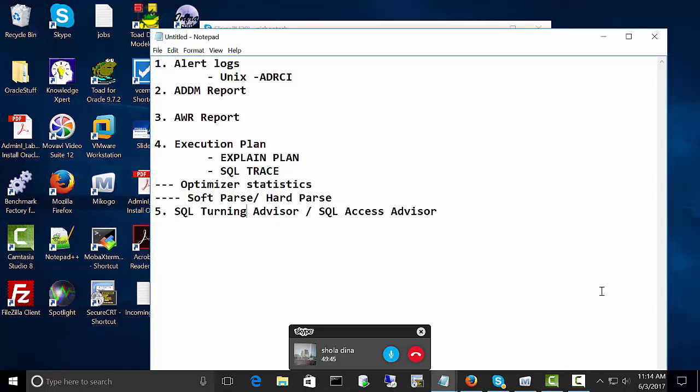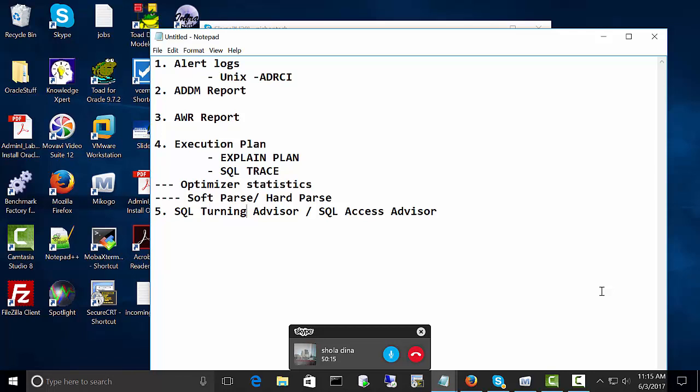The execution plan. Let's say that we are going to Alaska from Atlanta. There are many options. We can go by train, by bus, by flight. Even by flight, there are many routes. The flight can take you from Atlanta to Dallas, and then Dallas to Michigan, and then Michigan to Alaska. Somebody else can go from Atlanta to New York, from New York to whatever, to Canada, and then to Alaska. So there are many routes.